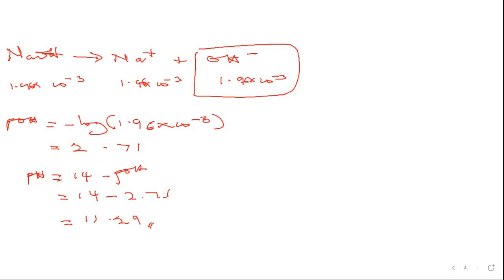Great. Now, what happens if the buffer is there and then you add an acid or a base? You can say that the acetic acid was able to break down to H plus and then acetate anion. And then the salt was able to break down to give us Na plus and then acetate anion. So let's assume that we are adding an acid, which is H plus, to the solution. This H plus can go and bond with the Na plus, but it will come and form a bond with the acetate anion in the solution, producing more of the acetic acid.